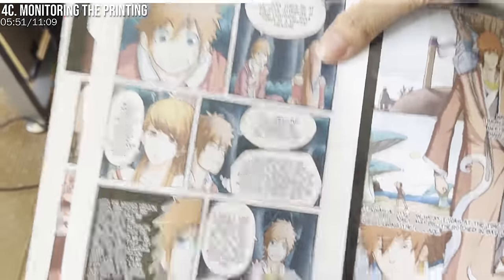So basically, if you have a look here, we do have the printer marks here, so this will show you where to do it. I'm going to use a flathead screwdriver to make sure I cut this properly. So I'm just going to rule a line. I'm just going to follow the top of the page here, this line here, and also there.